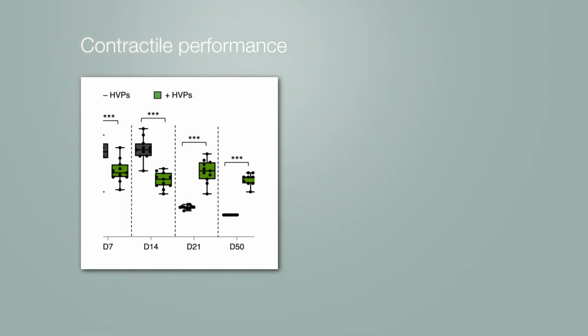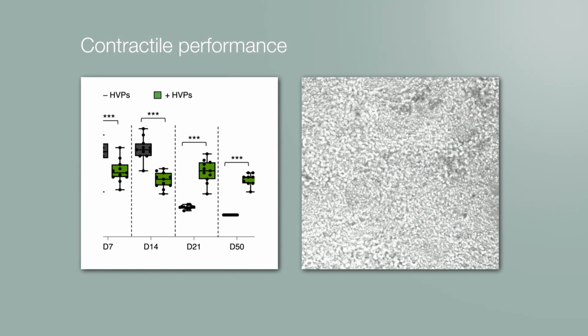It was just an observation study at the beginning. We were just looking: are they able to attach? Are they even able to migrate? And it was really fascinating to see that they evenly distributed, they migrated, and they perfectly aligned. With our system, we could see that the contractile performance decreased at the beginning, but with the HVPs it regained the contractile force. It was quite cool to see, not only by eye in the microscope the twitching, but also the contractile force of this whole patch regained. We saw that the HVPs really do their job. They are able to restore, or functionally repopulate, native cardiac tissue.